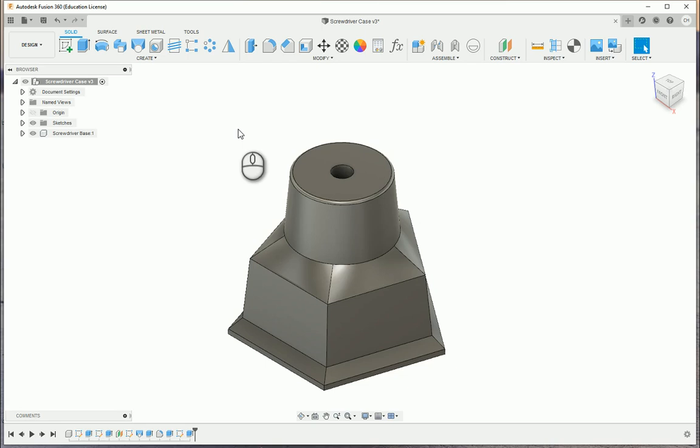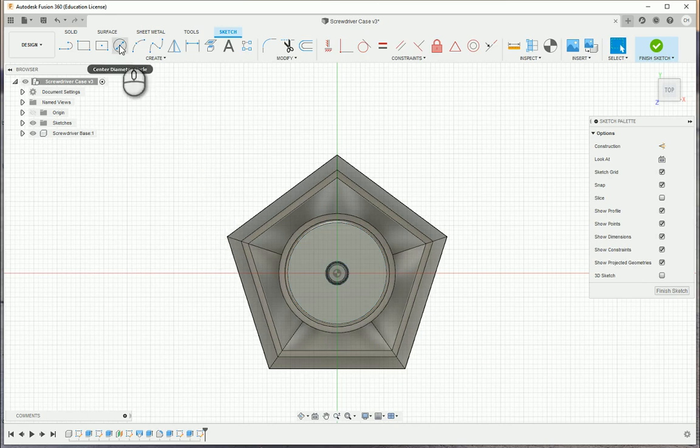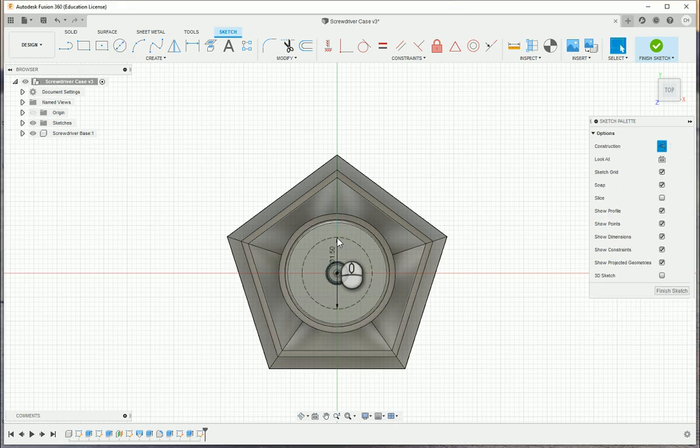But number 25, we're going to use the pattern tool to model the smaller holes that are around the top circular feature. So we're going to go ahead and create a new sketch. I'm going to choose the top face again. What may be beneficial is I'm going to choose center diameter circle, and I'm going to make it a construction circle. Choose the origin and set where my centers of these circles would be. Looking at my measurements, I'm going to probably say 1.5, and then that'll show a little bit of a construction circle.